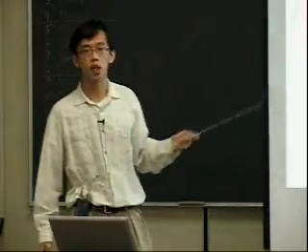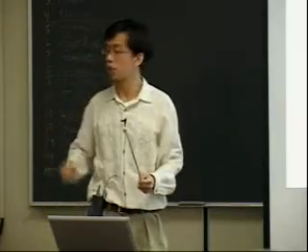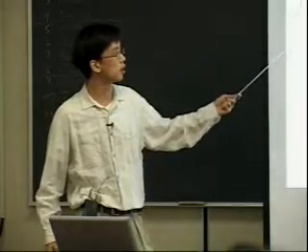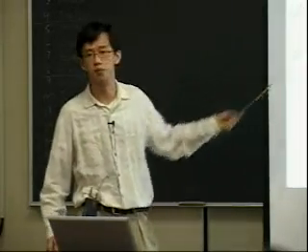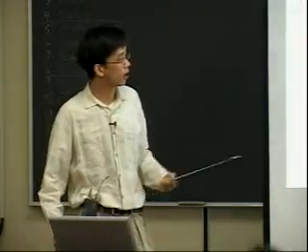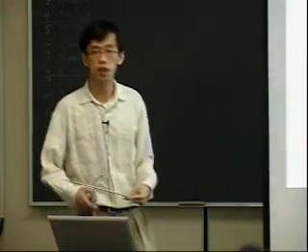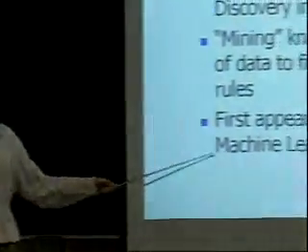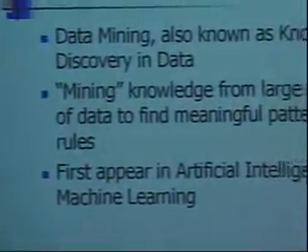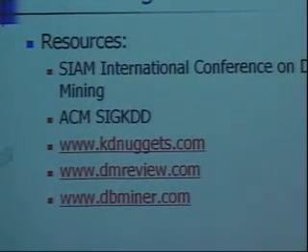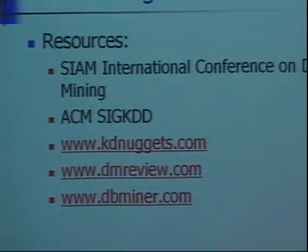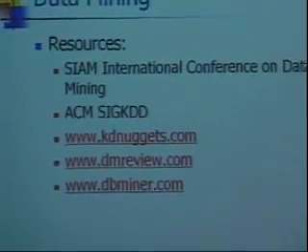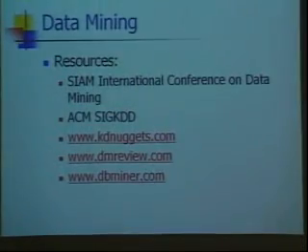We use something called data mining. Actually, the previous presentations have gone through some of the aspects of data mining. You're trying to mine knowledge from large amounts of data. This first appeared in artificial intelligence and machine learning. So most of the research has been done in these two areas, but not in the application areas. So here are some resources. Data mining itself is a pretty young discipline over the last 5 to 7 years. It's grown tremendously.